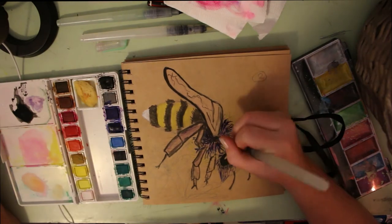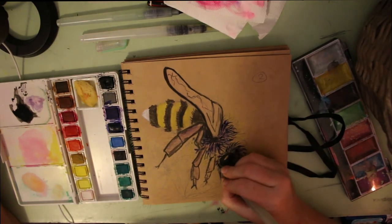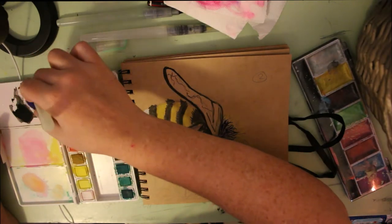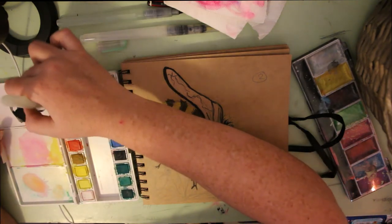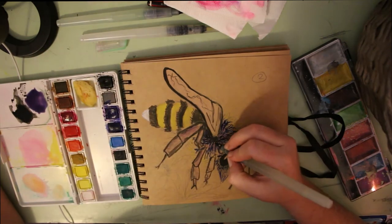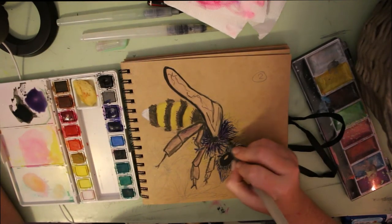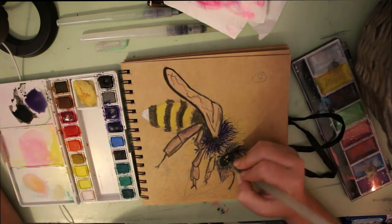But for now, we'll just keep it in the darks and get some of those fine hairs coming out even further. We'll pick up some of this purple colour we got over here. Let's bring it over here. I want a mid-range tone, so I'm going to bring a little bit of bright red in there, just to mix it up. It's going to go brown probably. I think I made it darker. Anyway, I'm just going to put some of that around. It's kind of runny, so I'm going to use it to fill in those dark gaps that just need a little bit of blending.